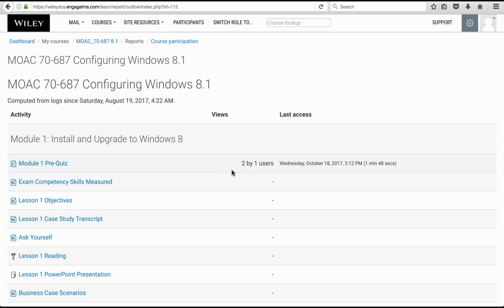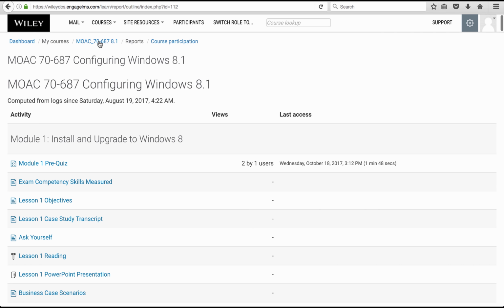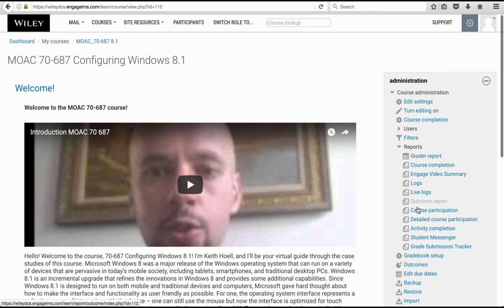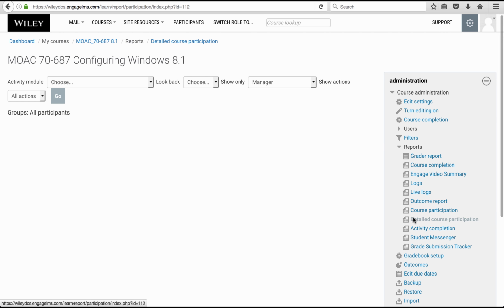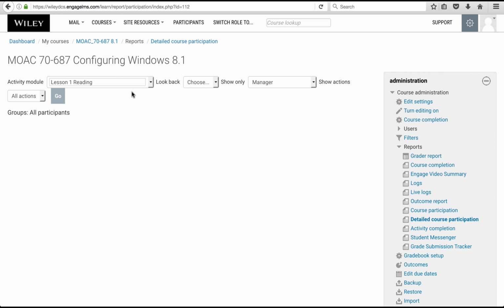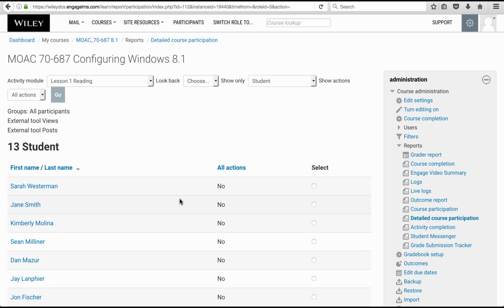So I can get a summary of who's been in which lesson or which activity, which quiz, for instance. Or I can go into detailed course participation and be able to choose. So let's say I want to see who's gone into lesson 1 reading. I can do that. So I can see that all these students have not read the lesson yet.